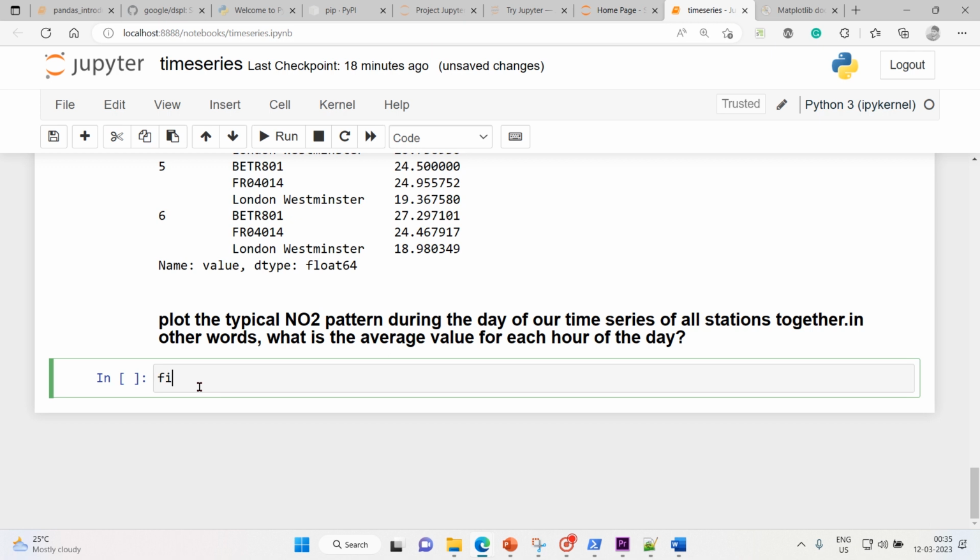So for that I'm going to take fig so that I can save that graph for later, and axs, on that I'm going to do the required operation. So plt, I'm directly using plt, that's matplotlib pyplot. I'll use subplots, and I'll go with a fixed size, a tuple, 12 comma 4.